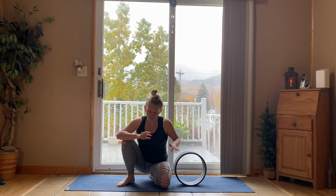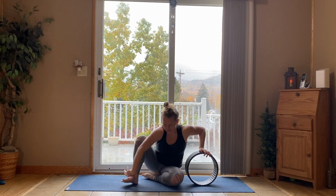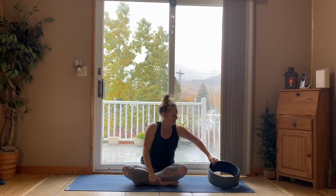So whenever you're ready, we're gonna start just grounding and centering for a few moments in a nice easy seat. So setting your wheel to the side, coming into an easy seat, closing your eyes, and taking a few deep breaths. Feeling yourself connecting to the mat beneath you, grounding you in this space.